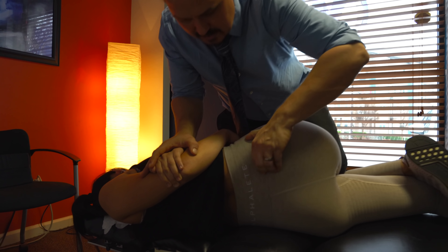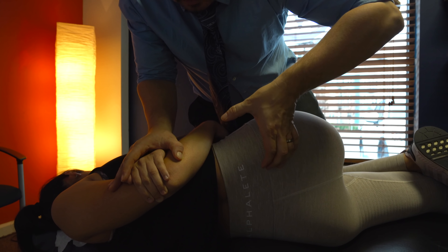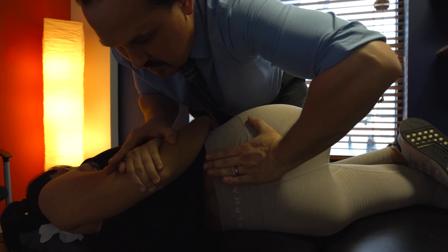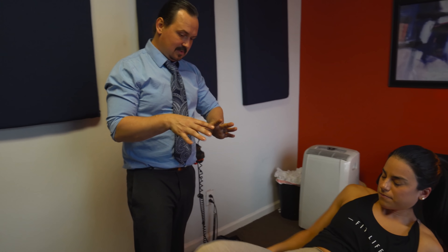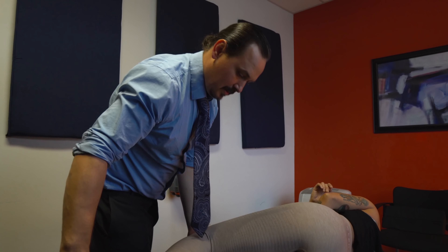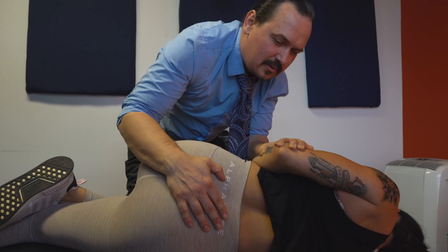Pretty tender? Yep. And then if I climb into that sacrum and along the edge a little bit more, I'm just seeing how the muscle tone is. There it is — we run into it. Anytime we feel clicking, popping, and gritty, it's letting us know there's some disruption to the soft tissues. That is definitely going to be part of the balance we need to incorporate back into the body. We may need to do some stuff with the femur, into the knee, down into the ankle, as well as the lumbar spine.